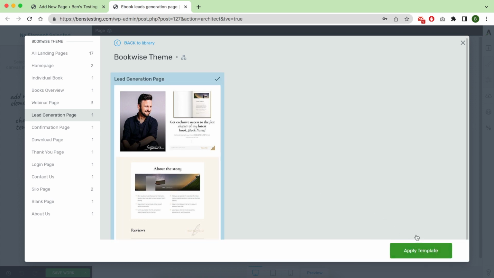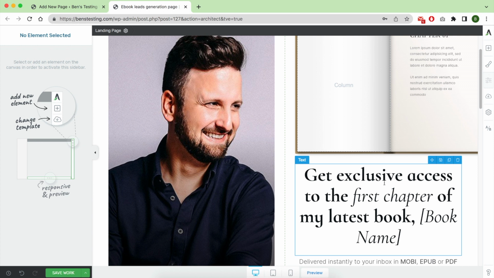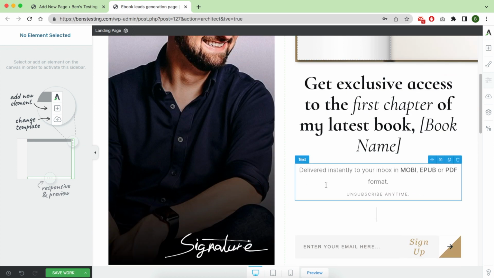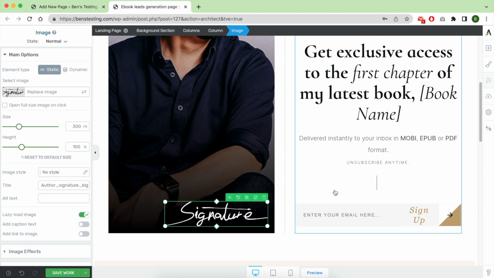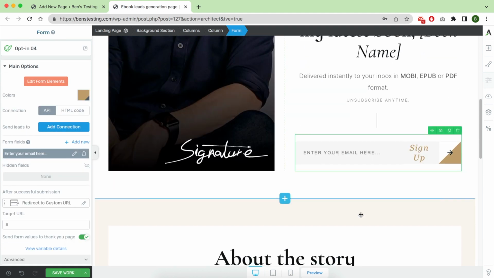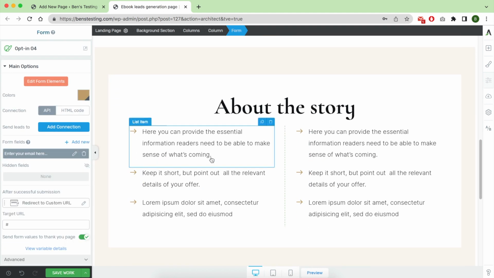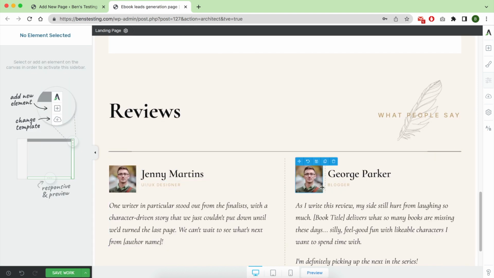This makes our job much easier. As you can see, the copyright and design of this pre-built landing page is very good for our needs. Editing these pre-built landing pages is so much easier.